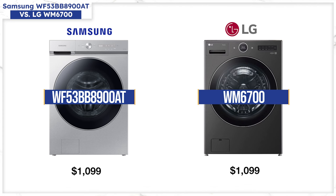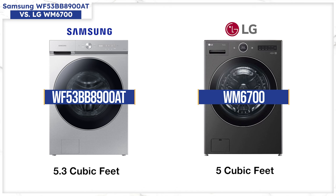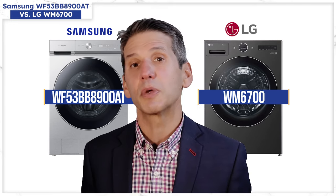The Samsung Bespoke and the LG MHVH6700 literally have an infinite amount of cycles with their AI Smart Dial at $1,099. They'll learn and recommend cycles, allowing you to customize any cycle as well — you can set a specific time, temperature, and spin for any item. They also both have auto dispensers: Samsung is 32 loads while LG is 18 loads. Auto dispensers are a worthwhile feature, as most people put too much detergent in a front load thinking it's a top load, but excess detergent stays in the machine for an expensive future service call. An auto dispenser adds the right amount of detergent at the right time. Samsung is still a bit larger at 5.3 versus 5 cubic feet for LG, has the antimicrobial gasket and the larger dispenser, versus the shallower depth and better spin of the LG.